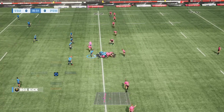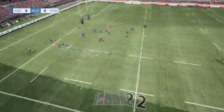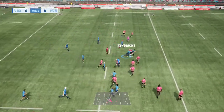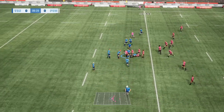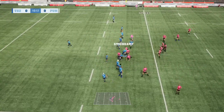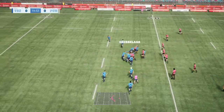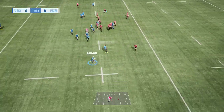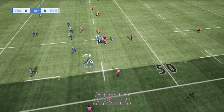Inside the 22, what can they do with this one? It's going to come back to Gwissen who's going to kick this downfield, but not going to find any touch with that. So the Pumas can now attack. Driven back in a tackle by Cornel Hendricks. Pick and go from the Pumas, driving their way forward. Great defence from the Bulls. Another pick and go — isolated turnover by Norquias Jacobs. Goes to Papier to Hendricks, gets it out to Aplon. Aplon gets brought down very quickly. Now Papier on the blind side out to Aldric Lo.